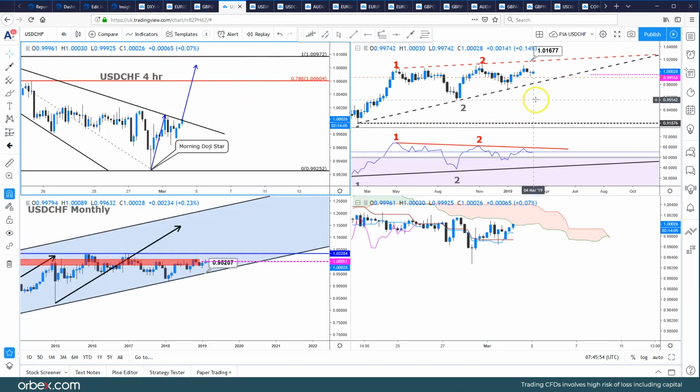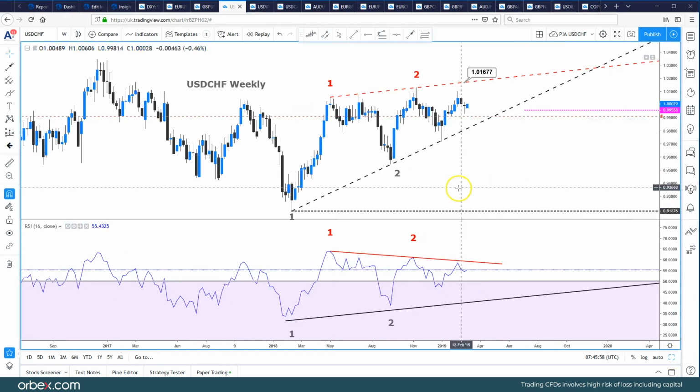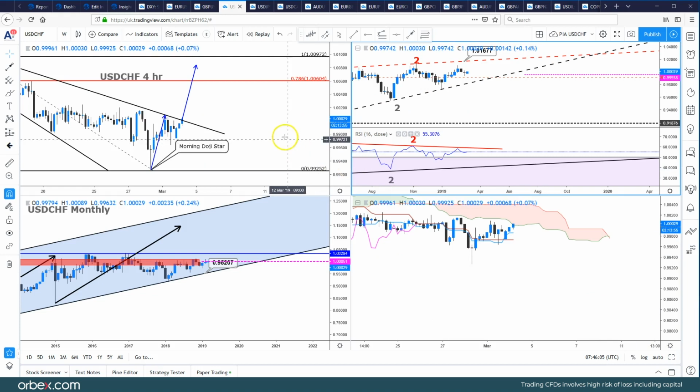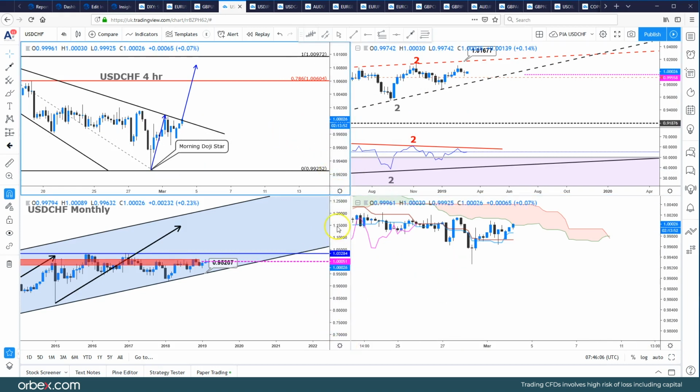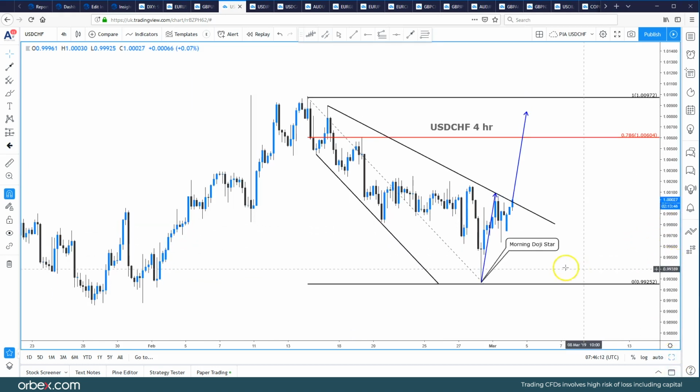Dollar Swiss, again, the medium-term focus is for lower levels. We're in an ending wedge pattern. There is still scope for a move to the upside. Intraday bias, going to the 4-hour chart, we look like we're breaking a head and shoulders formation to the upside. An ABCD formation would take us higher.